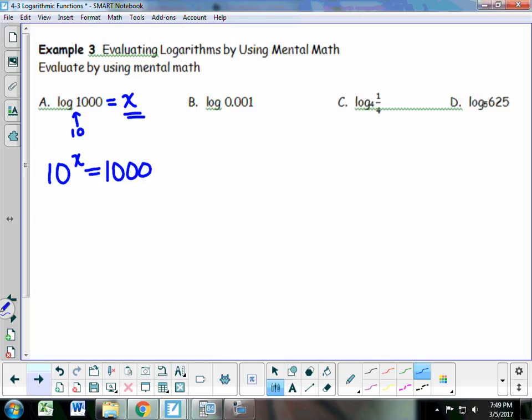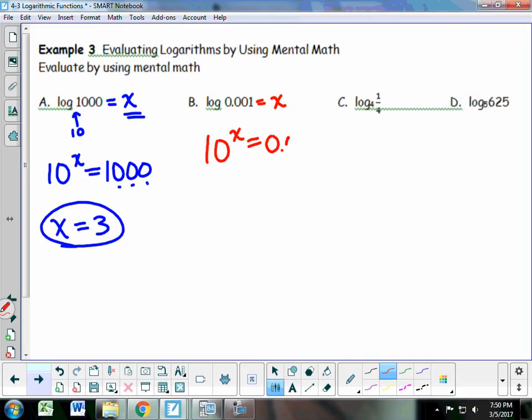Now this might help us solve it mentally. If you remember the trick when raising 10 to a power, it's just how many zeros there are. So 1, 2, 3. This is 10 to the third power. Now we can double check that by using our calculator, typing in 10 to the third power, and we should get 1,000. All right, same thing as over here. This is set equal to x. Again, we have a base of 10 because there's no base written. So 10 to the x power is equal to 0.001.